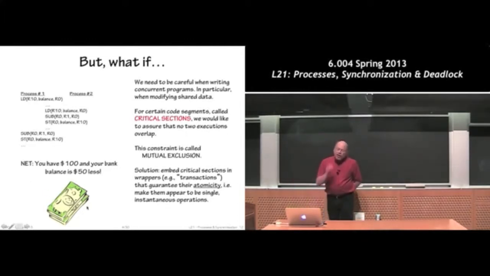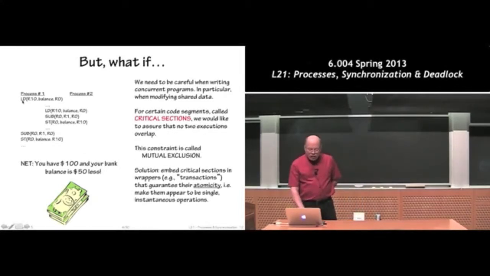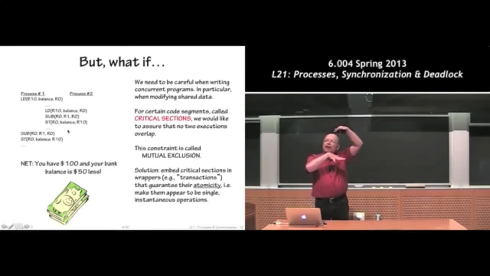Okay, so what is it we actually want to have happen? What is it we want to guarantee? What's a simple way to guarantee that we never have these bugs? And the simple guarantee that we want is the notion that once I start executing these 3 instructions, we load the balance, we manipulate it, and we restore it back. Those run as an uninterruptible unit. No other program is allowed to start manipulating the balance. Read it, write it, do anything to it, okay, as long as I'm manipulating the balance.